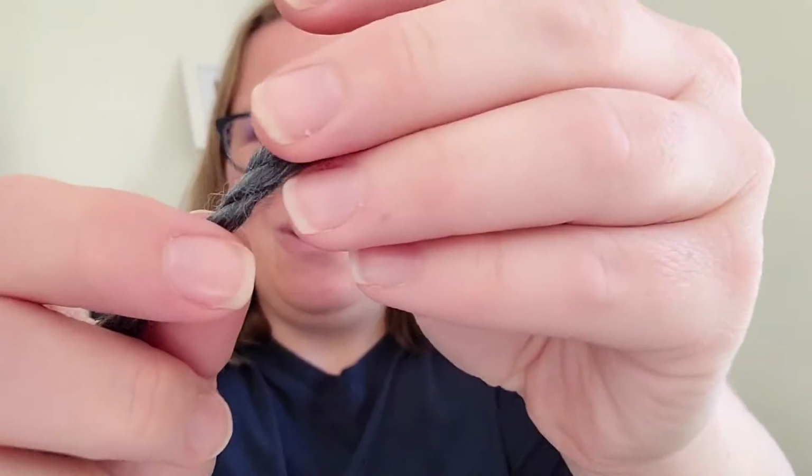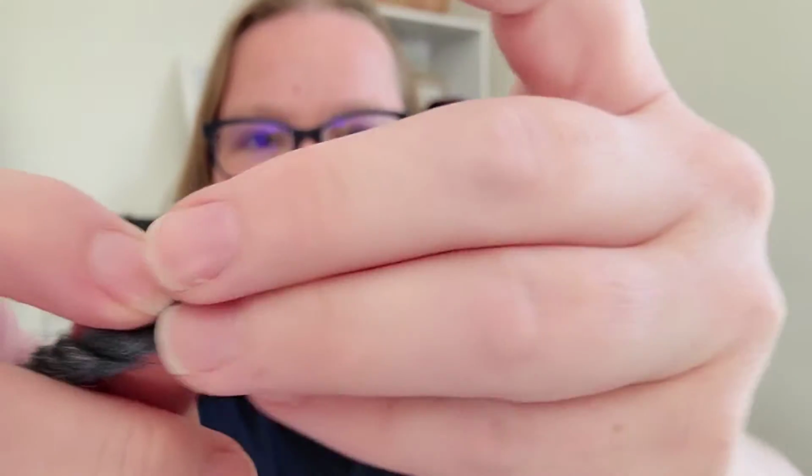It was also easy to work with. The balls didn't have any big knots or tangles or other issues in them. And the yarn wasn't splitty when I worked with it. And I will confess, I was worried about that. So let me hold up here. I'm gonna actually come closer. Let me hold up the end of this, so you can see, I can literally untwist this yarn and it untwists really easily.